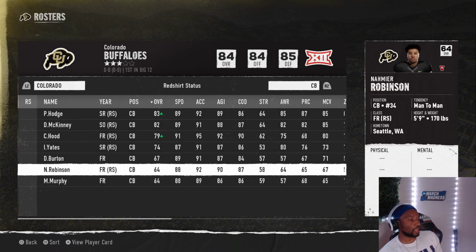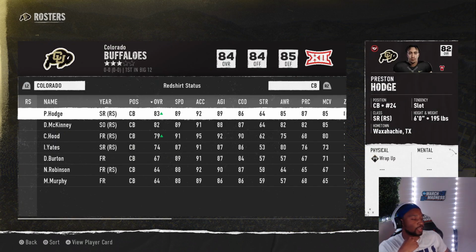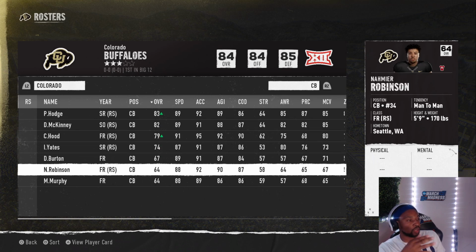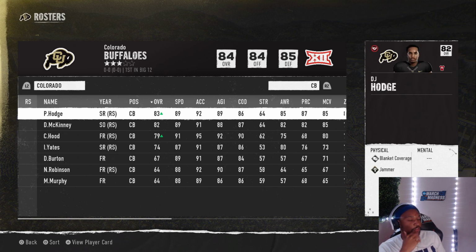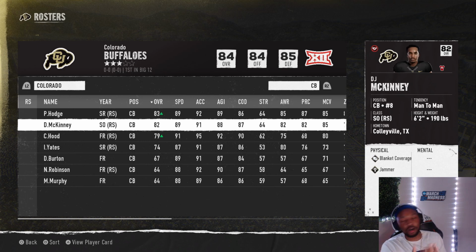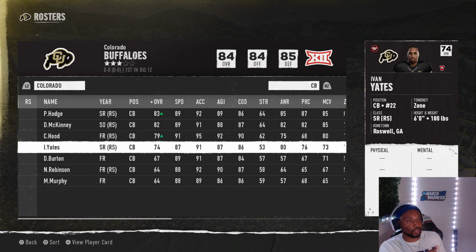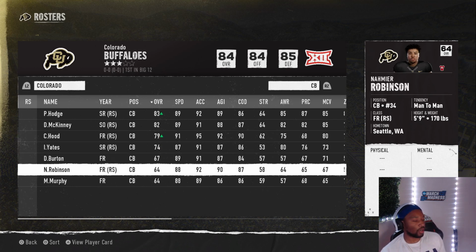So let's advance, man. Let's see what happens when we advance a year and see what happens with Nate Robinson's son, I think kind of the reason that he progressed to be that 89 overall as a 2-star normal dev that already redshirted. He's a redshirt freshman, 64 overall. Well, first of all, Travis Hunter graduated, so that was one of our cornerbacks out. Then Preston Hodge also graduated, and then DJ McKinley also graduated, and then this guy Yates also graduated. So our top 2 guys were Colton Hood, this guy Burton, and then also Nate Robinson's son.